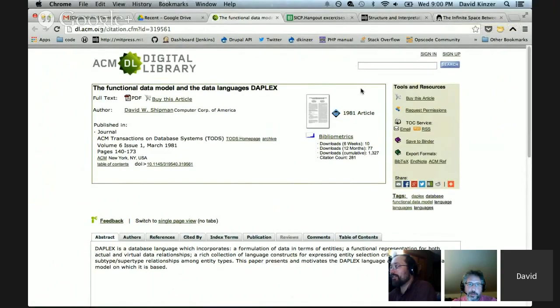Oh, redirecting you to the DL citation. That's a pain. Since I graduated, I've lost my library access to all the databases. I'm hoping my next employer will get me access to them. But I seem to have access to this.